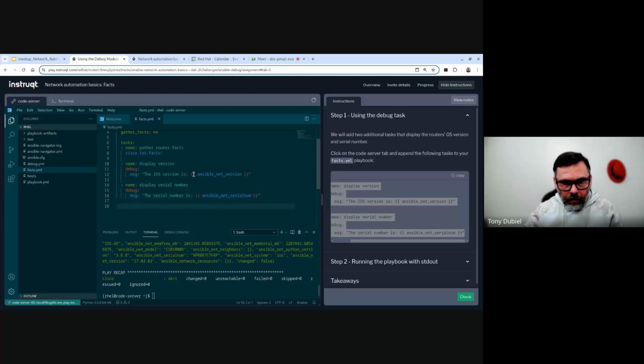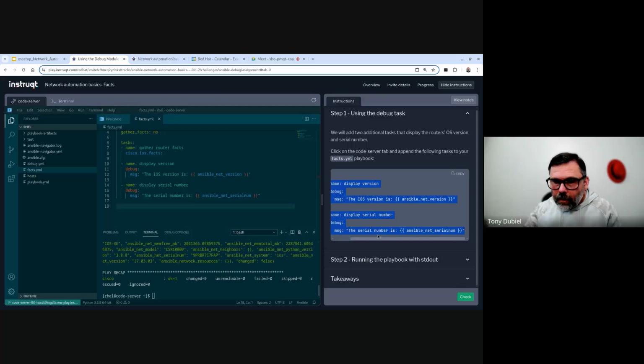You can see here, these double curly braces are how we create placeholders for variables. We don't define these variables because they've already been defined for us in that module that gathered the facts. These are just the names for them: ansible_net_version and ansible_net_serialnum. We should see that in the output. It will read this text message and populate those for us. This is just the typical Jinja2 formatting for variables that we can use in our playbooks. I'm going to do Control S to save just in case.